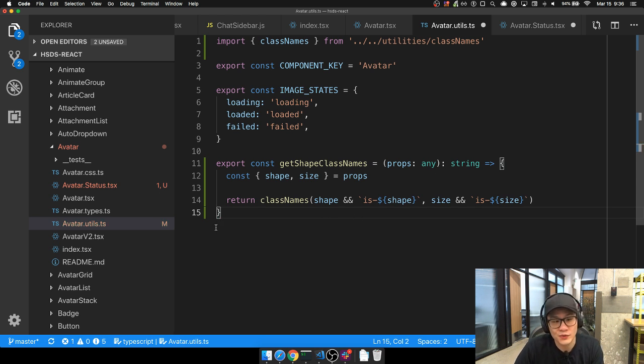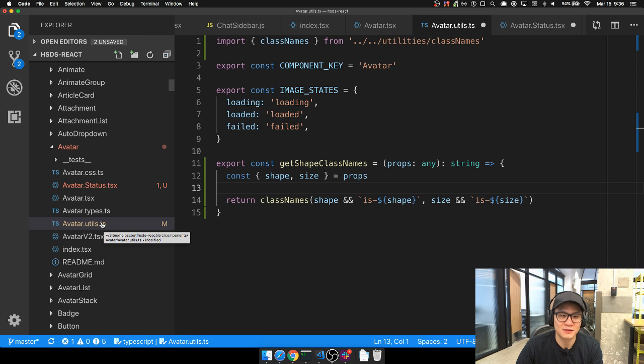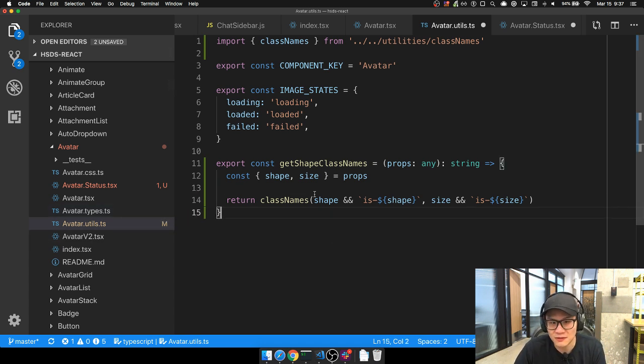So if you have a utility that's specific to your bit of component or whatever, keep it locally scoped. Just create a brand new file, name it something that you can easily find and understand. In this case, it's avatar.utils, which is locally scoped to avatar. Directory to file speaking, not JavaScript speaking. And I understand these are avatar utils. I can grab this guy here and I can share them throughout the avatar code base.